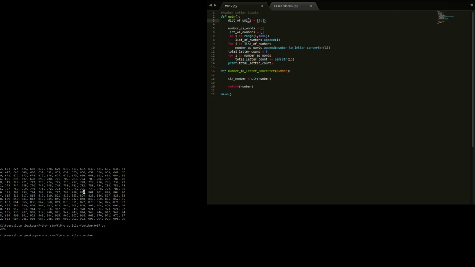Now 0 is going to have no characters added to it because, for example, if you have the number 100, the units column is 0, and that 0 doesn't actually add any word count. You don't say, for example, 100 and 0. You just say 100. You ignore the 0, I guess. So we're going to say 0 returns blank is what we're going to do.